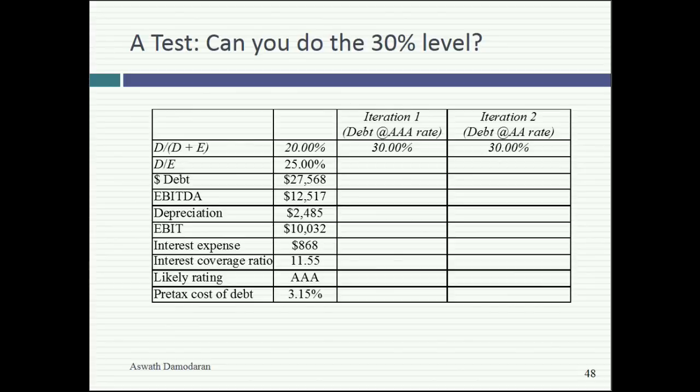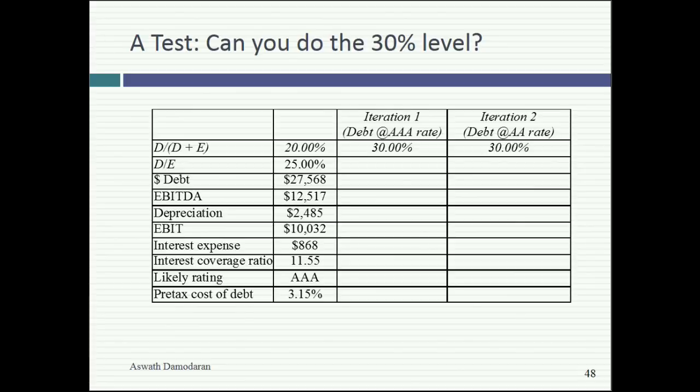3.15% of the new debt, I know it's tough to do because there's no numbers up there, of 41,352 should give you 1,302 million as your interest expense. And you can check my numbers if you want. So far you see it's completely unrealistic. I'm keeping the interest rate fixed, but let's act like you could pull it off. You've got a really stupid banker who says, that was the rate of the last 10%, we'll continue to lend at that rate. My interest expense is now 1,302 million.